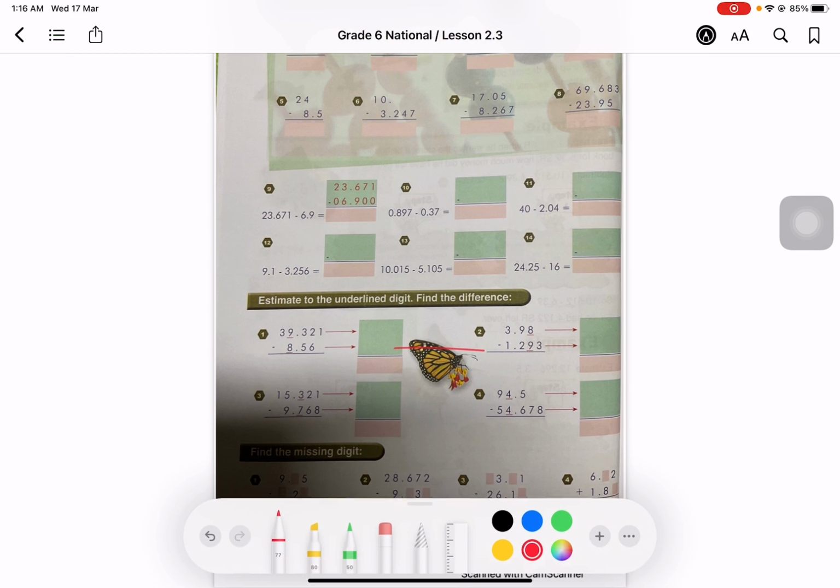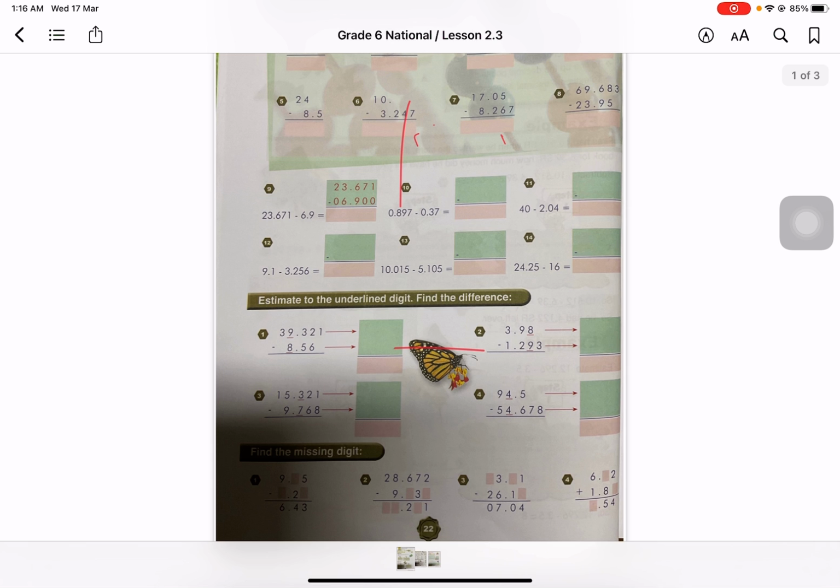Subtract, look at the first number. It is 8.6 minus 3.2. You will say 6 minus 2, the answer is what? 4. Look how they align the numbers under each other and the decimals are under each other. This is the important thing.